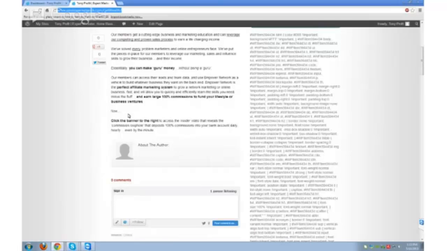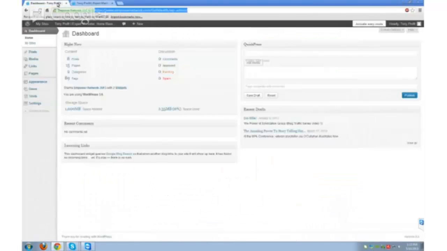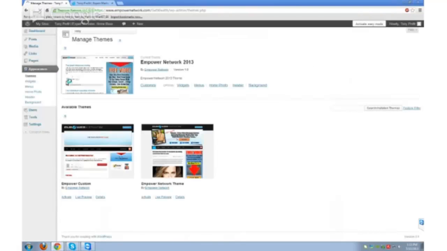So the first thing you need to do is, in your dashboard to your Empower Network blog, go into appearance. Click on appearance, and then click on themes. This is the very first thing I did with David's blog when I changed it completely around. A lot of people have the misconception that if you change the Empower Network blog, it won't work anymore. You can't do plugins and stuff to it. You can't modify the code itself. But you can customize it, like what we're fixing to do.